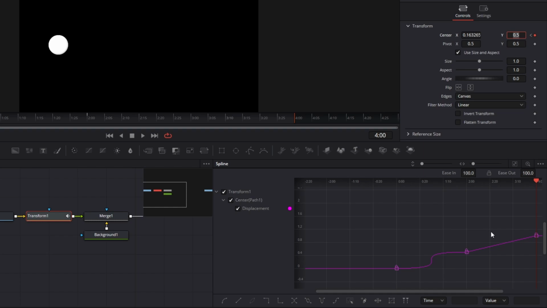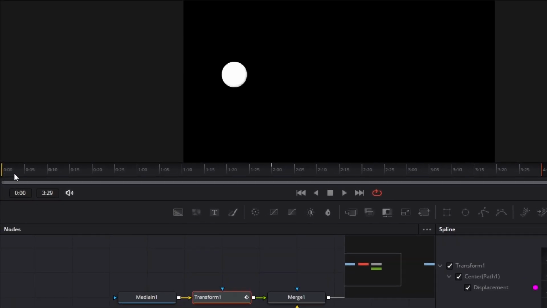Now if I click the mouse wheel, we can move around in this editor. Now I will select both of these keyframes, and press S on my keyboard. I'm gonna select this keyframe, and ease in to 100. Then I'm gonna select this keyframe, and we can see that ease in is already 100. Now we need to do the ease out. I'm gonna put it also to 100. And now we can get the looping animation on the circle. I'm gonna come back here, and play it.